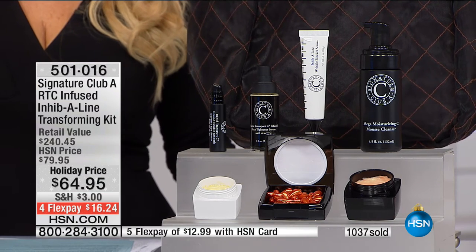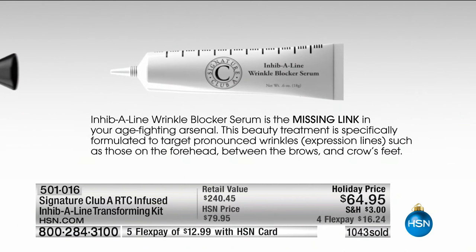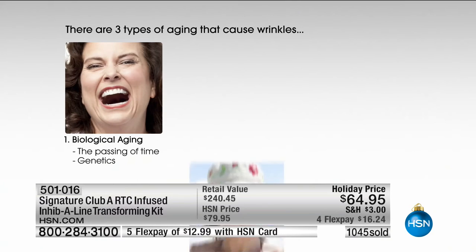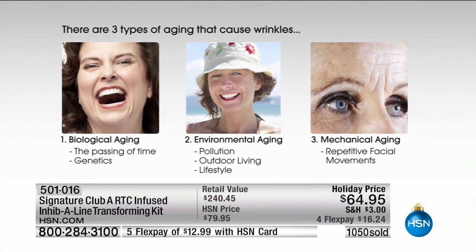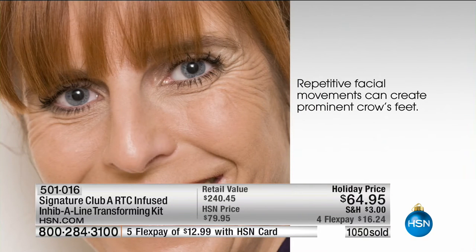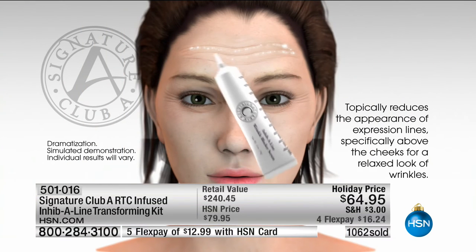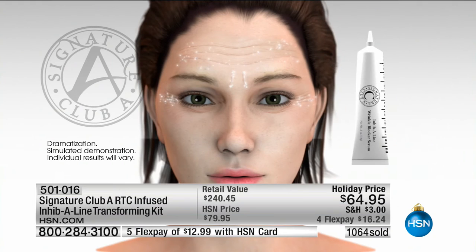What is a wrinkle blocker? Everyone knows everything about lines. If you have wrinkles and you use a day cream and night cream, you're going to do good — except everyone still has wrinkles on their forehead and crow's feet. Your day cream and night cream take care of regular biological aging, and your SPF takes care of sunlight and environmental. But nothing works on the eleven lines — the repetitive lines when you lift your forehead, or the crow's feet. In 1996, there was something discovered — toxins — and everyone ran to their doctor for shots. But this is a cosmetic topical product used to relax the look of wrinkles.